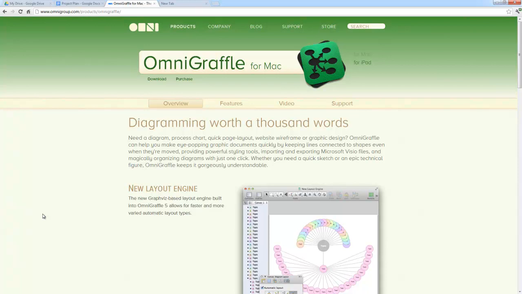I've worked with a lot of people that have used this and love it, especially if you're a Mac person. I have a Mac, but I don't use it unless I have to. But if you're a PC person, Illustrator works just fine. There's also some web apps that you can look for and download.